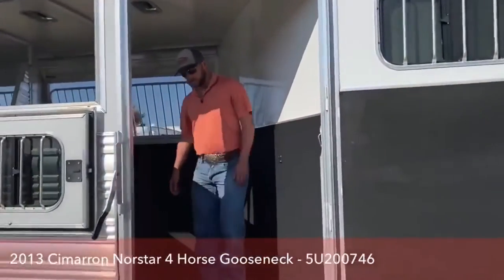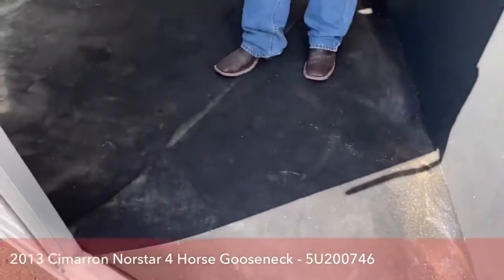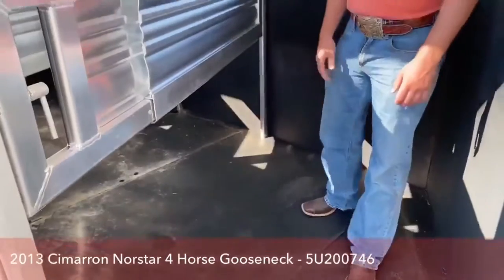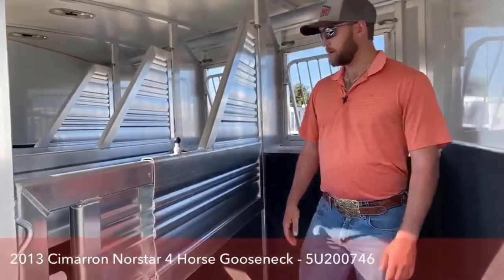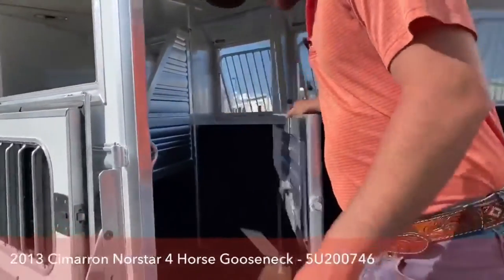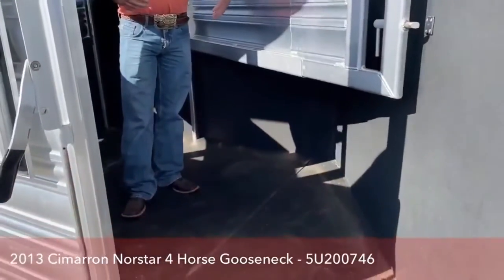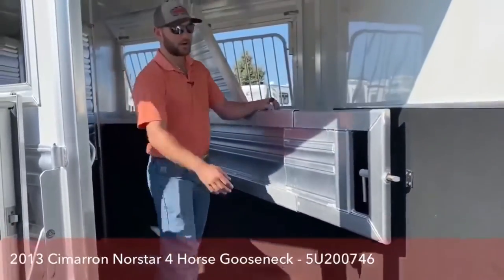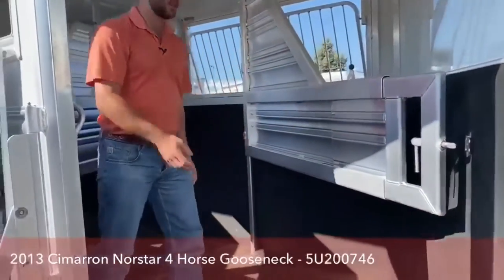It is on Cimarron's best floor, four-inch centers. No matter where your horse stands on this floor, he's going to be standing on a support beam. Coming through this trailer, the first divider is telescoping. There's not a whole lot of room for your horse to get through here, so we made this telescoping divider so you can easily just slide it in and give your horse just that much room to make that corner up into the stall.